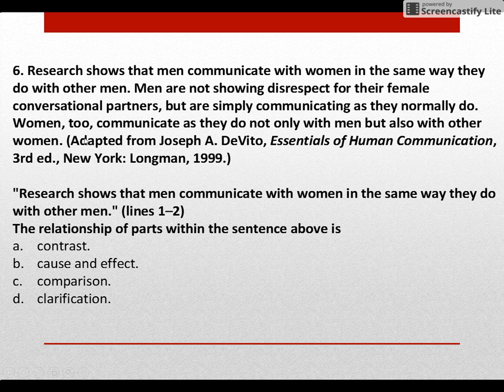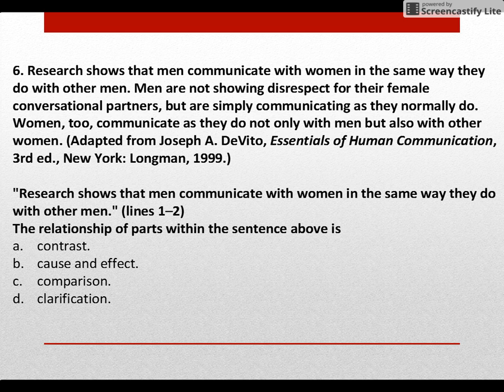So the sentence states, research shows that men communicate with women in the same way they do with other men, okay? So to me, that's saying, you know what, men pretty much talk the same way as women, all right? And that's more or less what the author is trying to say, okay? Then I would use process of elimination. So A, B, C, or D.